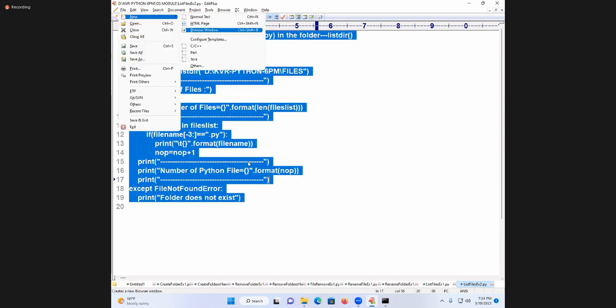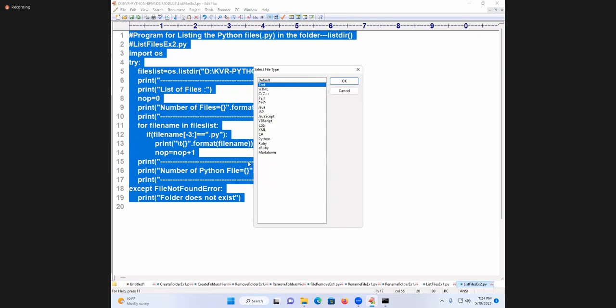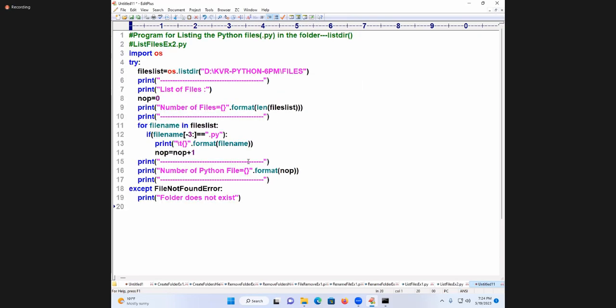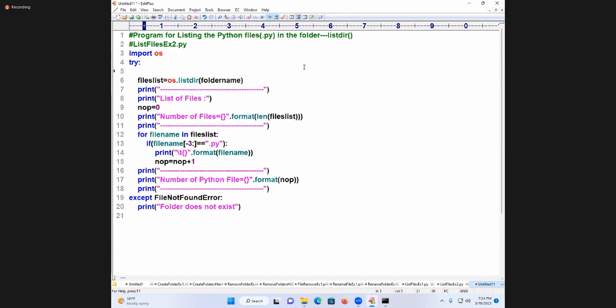Now the last and final one: accept the folder name dynamically. Folder name is equal to input of enter the folder name.